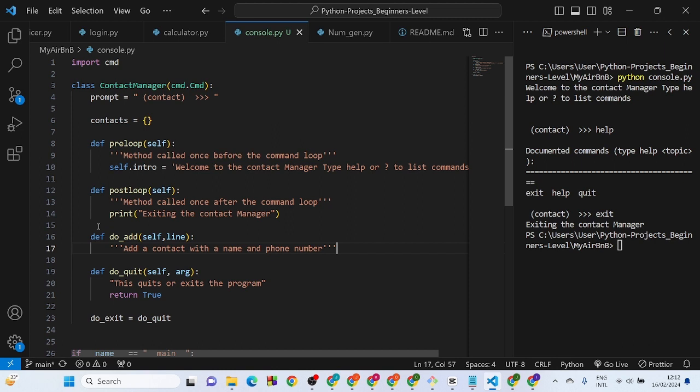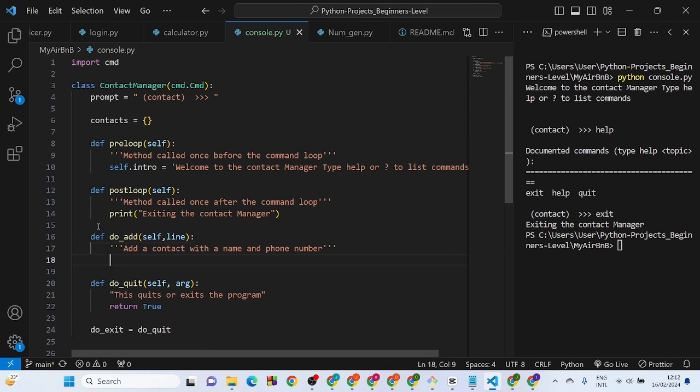We want to be able to handle errors in this method, so we are going to use the try block. I'm going to do try, and what this does is that it goes hand in hand with except.